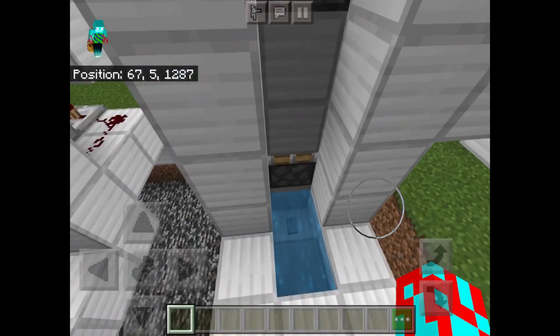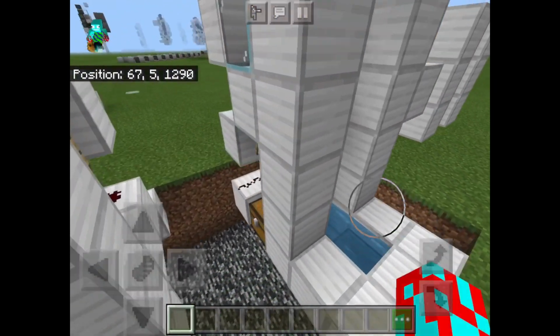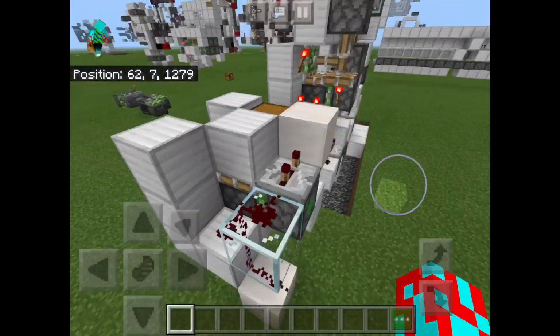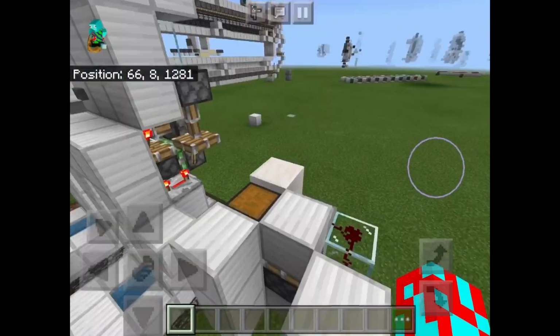So to build the smallest possible, which is just the base and the top, you are going to be needing 6 redstone dust, 8 redstone torches, 3 redstone repeaters, 2 buttons, 4 pistons, 3 sticky pistons, 2 glass, 1 slab, 40 building blocks, and 2 buckets of water. Then for each extra layer that you want to add, you are going to need an additional 4 redstone dust, 1 piece of glass, 1 repeater, 1 sticky piston, 1 normal piston, and 10 building blocks.